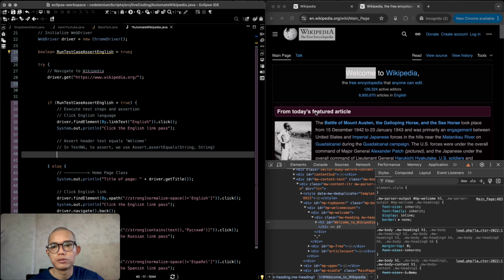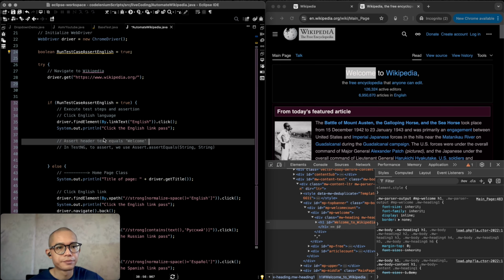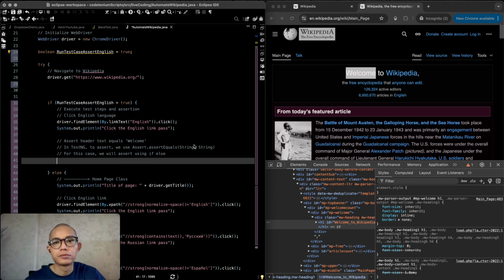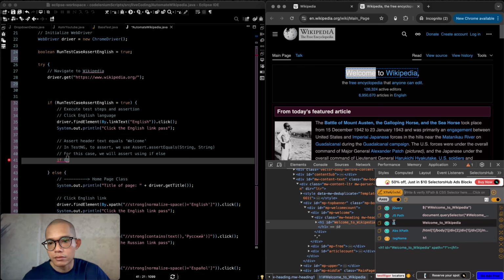So we will now move to assert the header. Okay, if this element is by ID, welcome to Wikipedia.